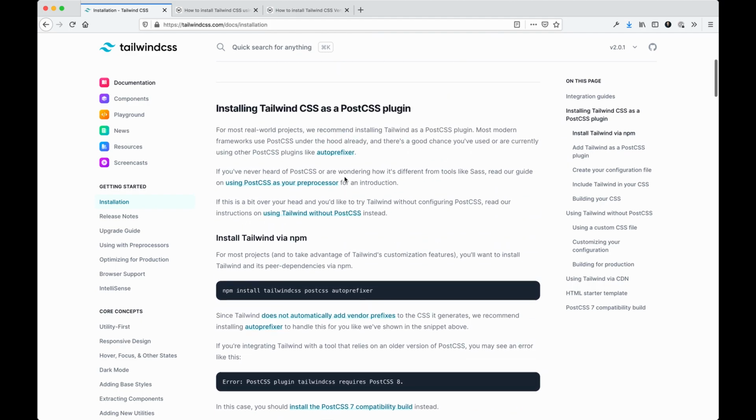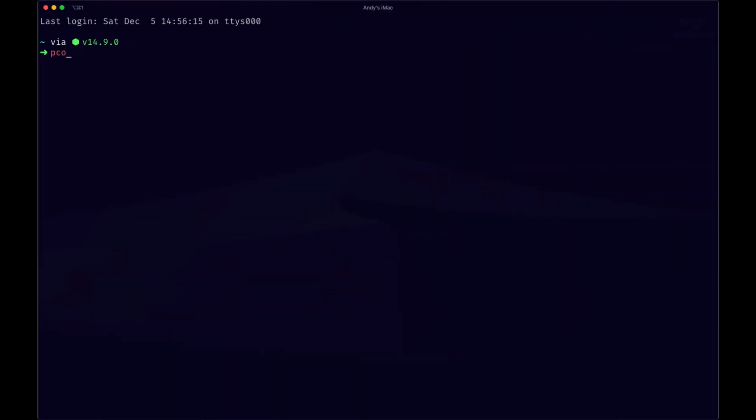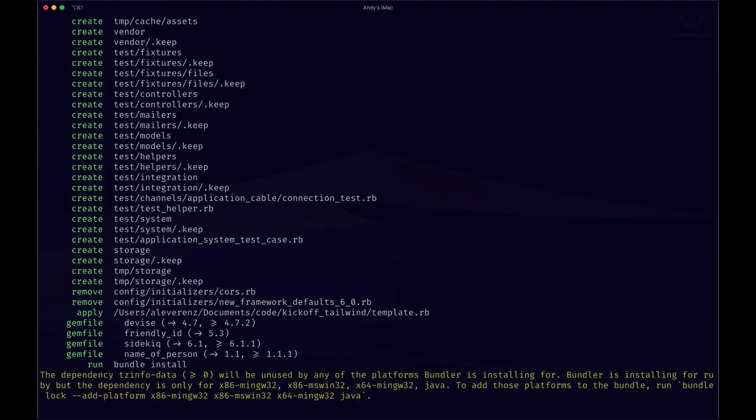Aside from that, we can kick things off. So what I want to do is just create a vanilla Rails app in my code directory. So I'm going to say rails new. It's going to just be a default app. So I'll say tailwind_2, or something like that. And just do a default app, nothing with it by default.